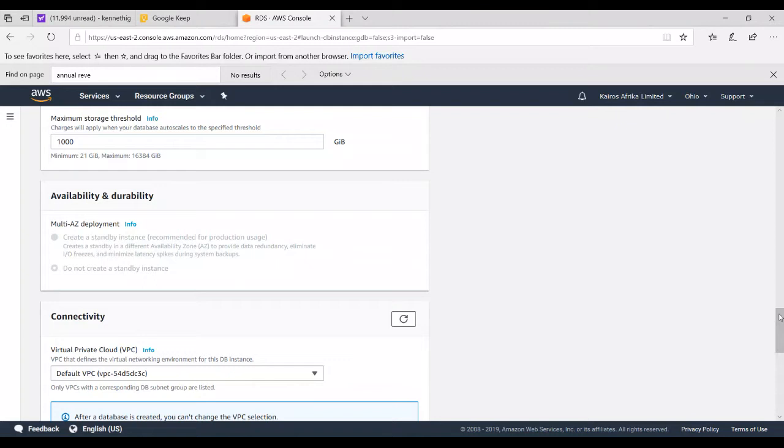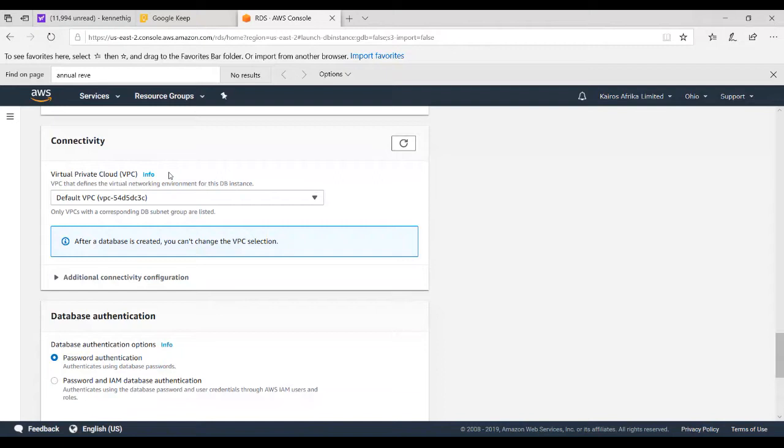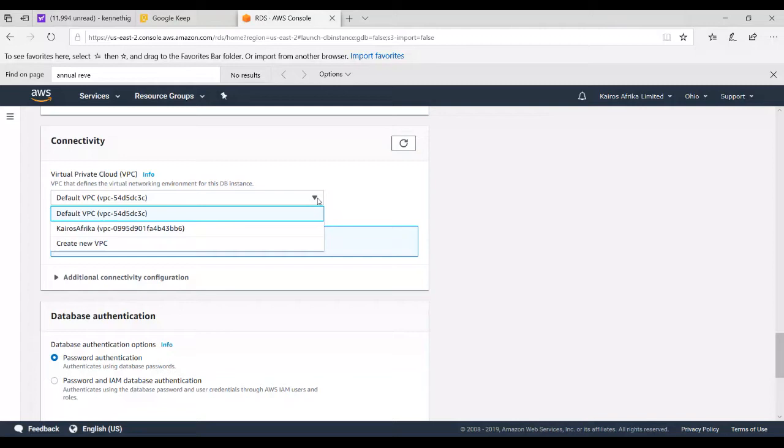Now, connectivity or networking. In this case, I decide which VPC I want to deploy this to. In Amazon AWS, when you say virtual private cloud, you're typically just saying my data center in the cloud. Your VPC defines the area that you have chosen to deploy resources, and that is equivalent to having a server room or a data center on premise. So your VPC is basically your data center in the cloud. I have created one already here, which has specific settings which I have defined. So I'm going to use that.